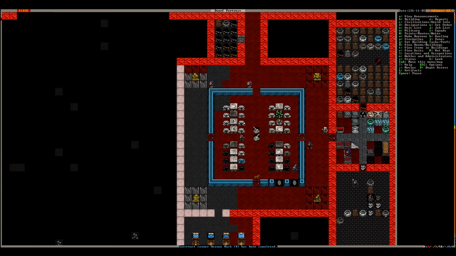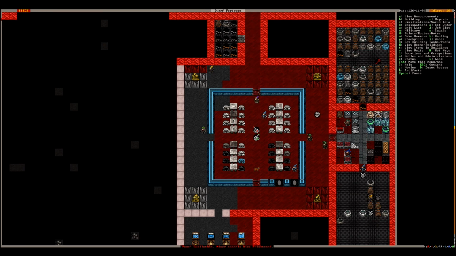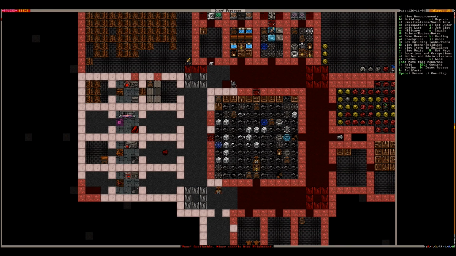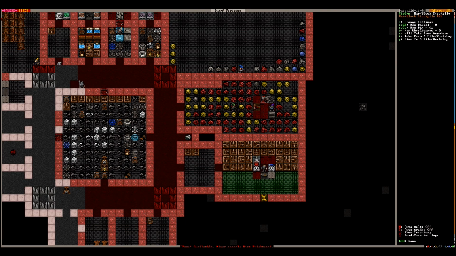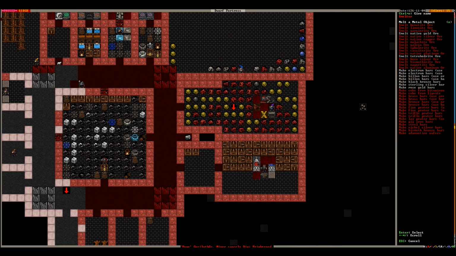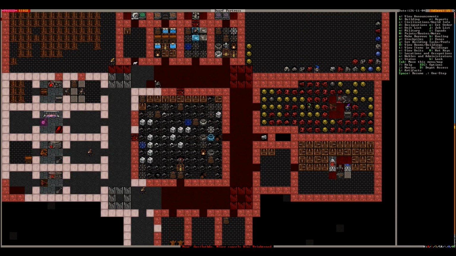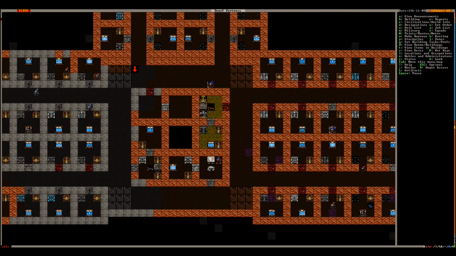And hopefully the copper swords are done. Yep, they're actually still being worked on. Let's go ahead and smelt some of this gold ore, because we're going to need it, especially if we start making stuff out of gold. Look at that gold floor.